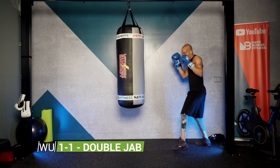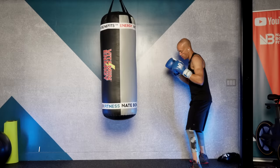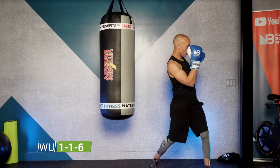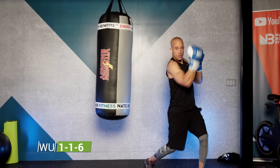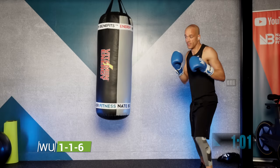Now let's skip some punches and go to the rear uppercut. It's a jab, jab, rear uppercut. Now with the rear uppercut, extend the hip up a little bit and throw that uppercut slightly to the inside of your body. Let's go. 1, 1, 6. Movement. Step on the double jab. Step, step, rear uppercut. I like it, I like it. Let's go again. 1, 1, 6.